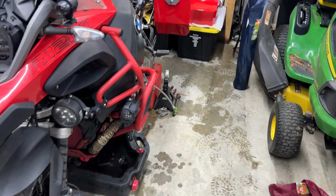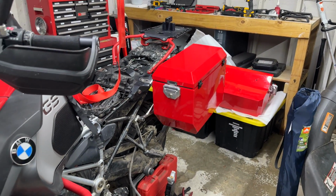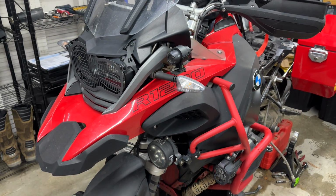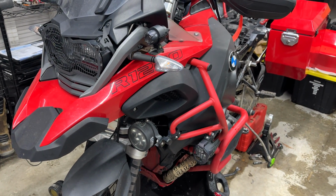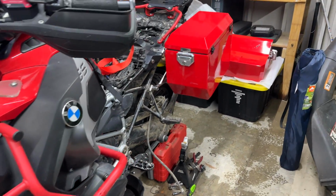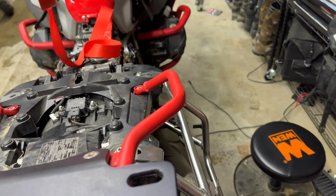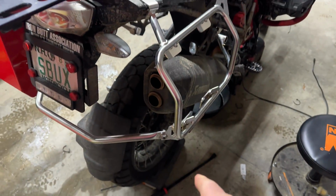More important things. I should have done a better intro, but this is Rosy Red. This is a racing red R1200GS Adventure, 2018 model year. And these racks, let's ignore that for a second. These racks are the OEM GSA racks.